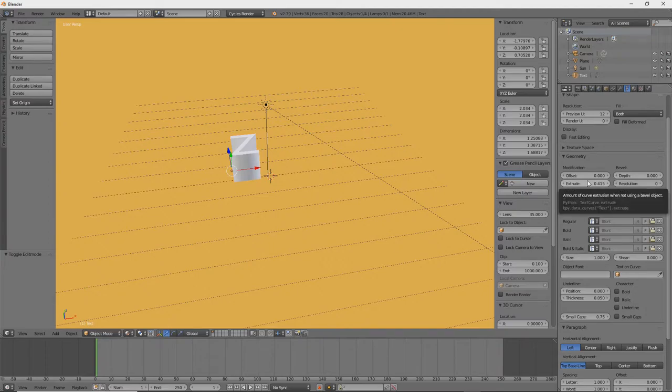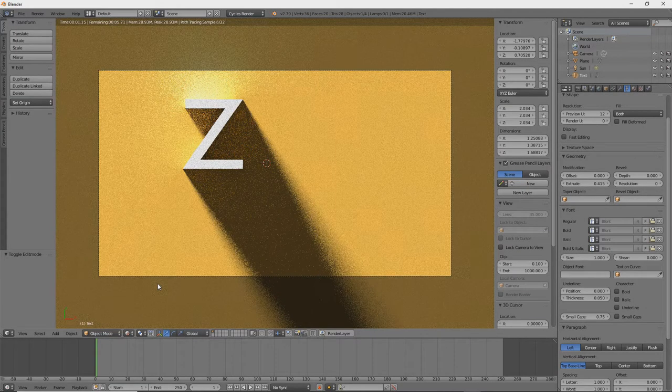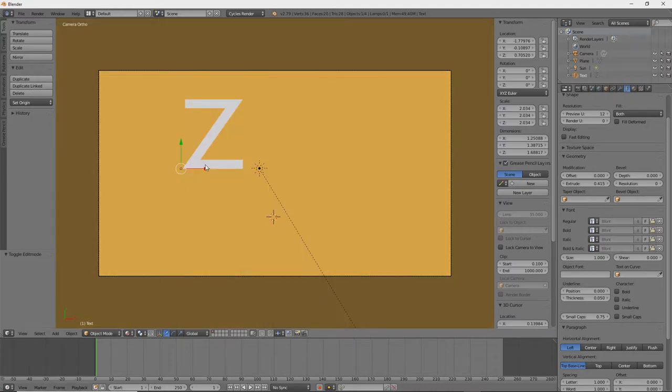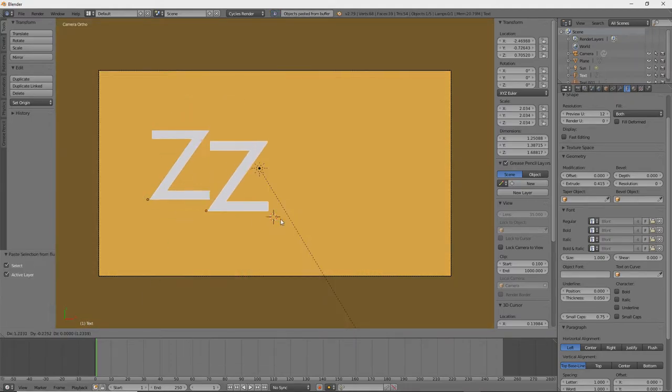And then I set the text to extrude. So it was completely flat before. Then I set it to extrude, and then I set it to rendered mode. And you can see that it casts a very long shadow at the same angle that I put the sun lamp. But you can see it doesn't look at all like my Zeiss Music logo. We still have a ways to go.